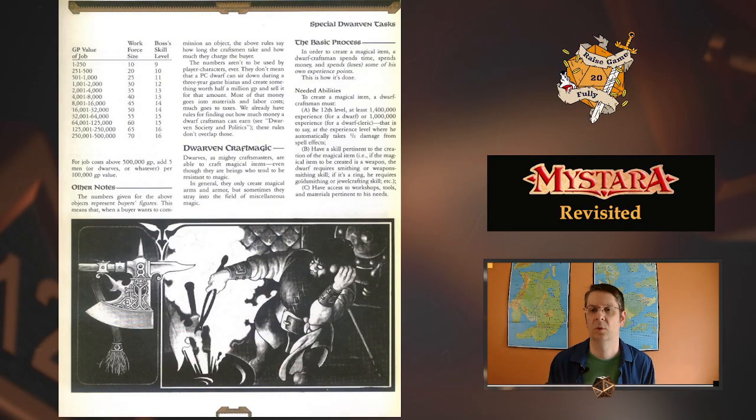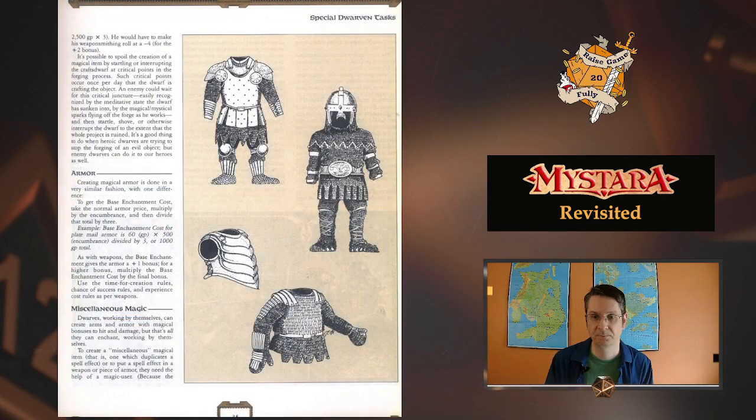As I mentioned, by nature of being craftsmen, they can craft, say, a magic weapon, even though they're not magical themselves. They can put rare minerals into it, they can use rare components, and create a weapon that does come out as a finished product with some magic, which I thought was great. There's some rather extensive rules here. This page shows the basic process. I'm not going to get into all the rules. Feel free to get a PDF of this and check it out.